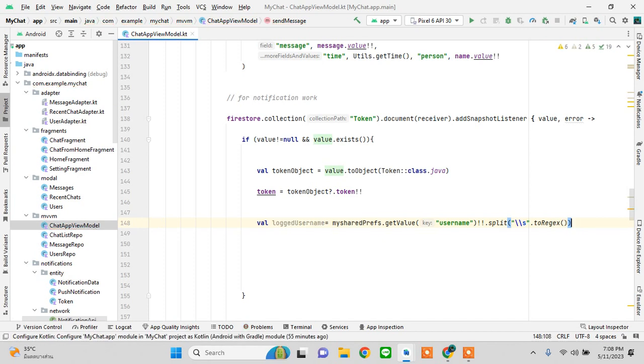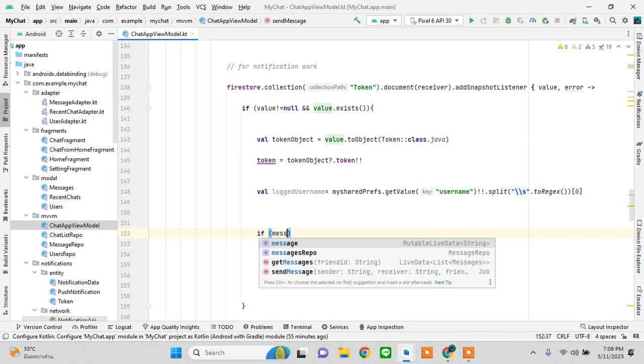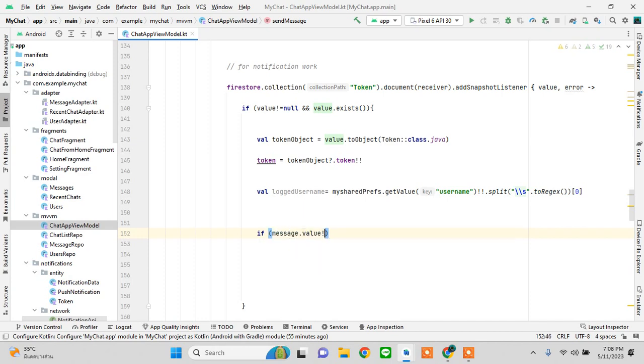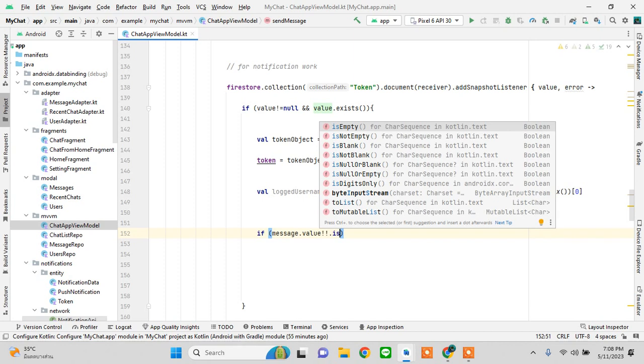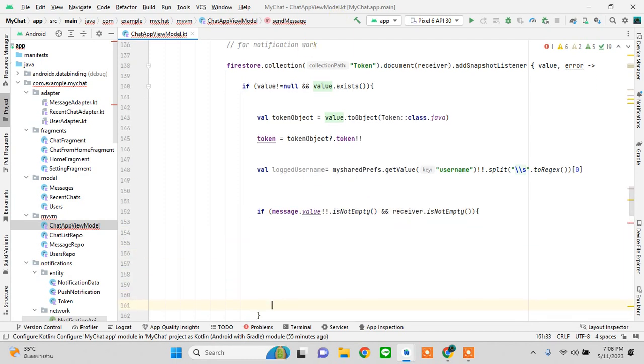Okay, and if message value is not empty, so if there is a message and the receiver, meaning my friend, is not empty, then what it needs to do is push notification.